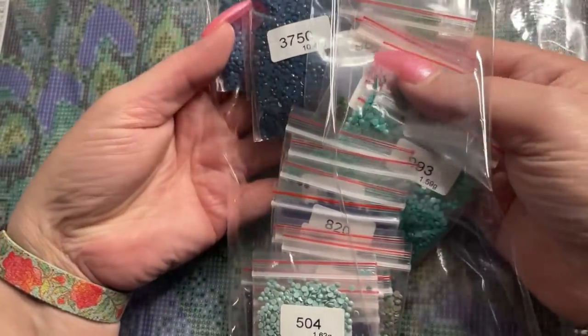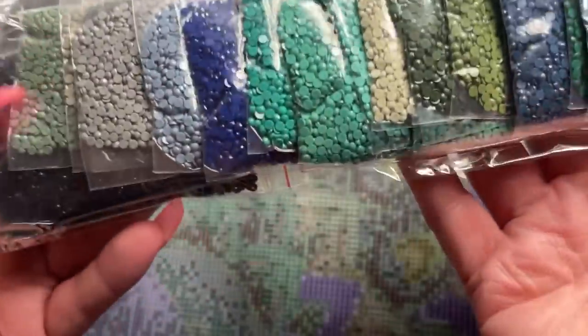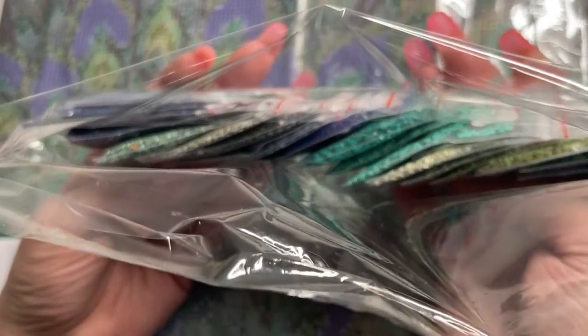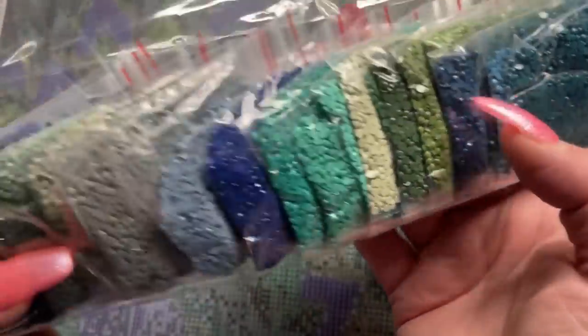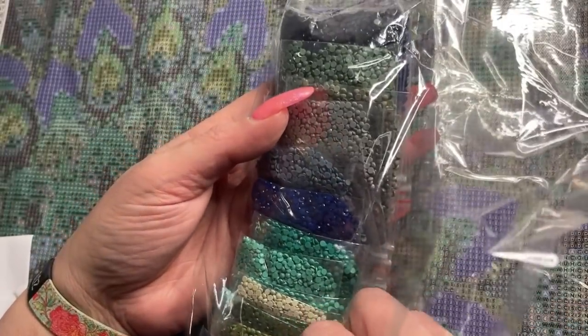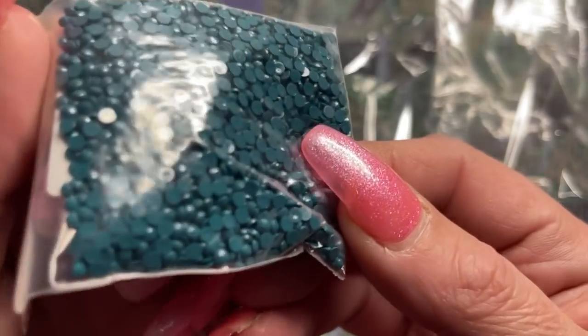And just to give you an idea, without taking them all out, because these ones are pretty, you can see, look, there's not one red, not one orange. They are literally every shade of green and teal and all the good stuff that's in there. Oh gosh, this is a gorgeous color. Oh, this one I have to get out. Oh my gosh, this is divine. What's that? 3808. Look at this color.